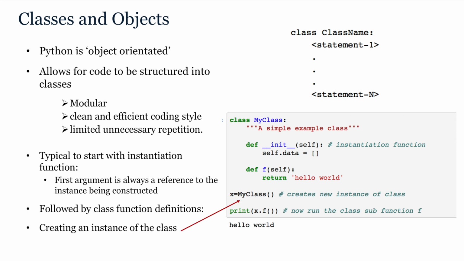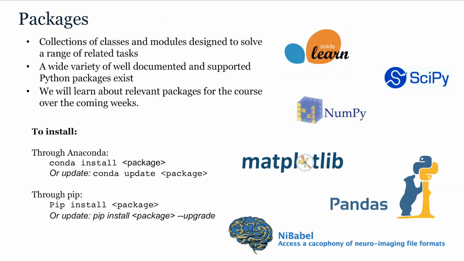When importing classes into your Python program, you must create an instance of the class using the following syntax. Then, if you subsequently want to call one of the functions from the class, you can do it in the following way. We're not going to be requiring you to create your own Python classes, but it's worth being aware of them, as you will call instances of different classes when you use Python machine learning packages.